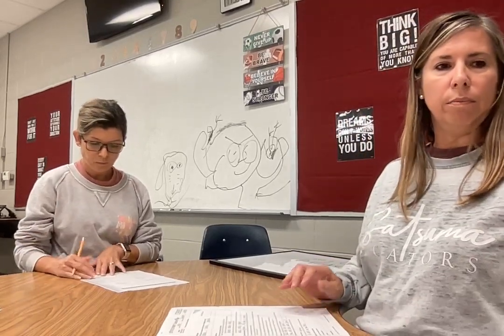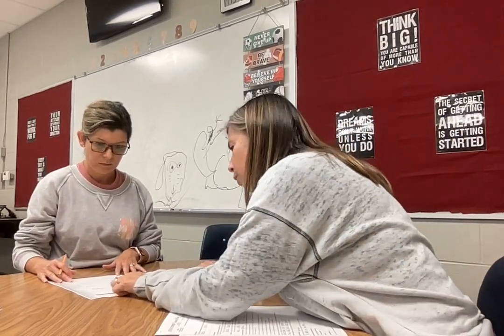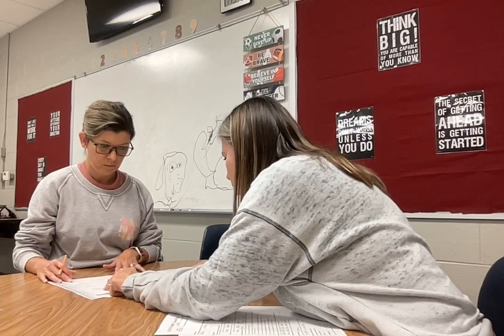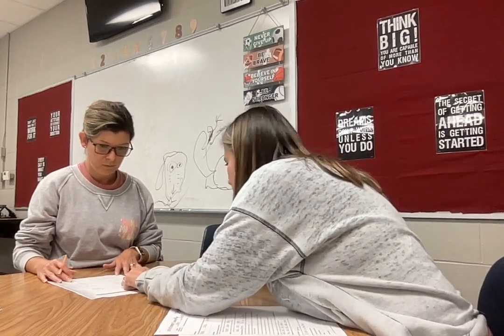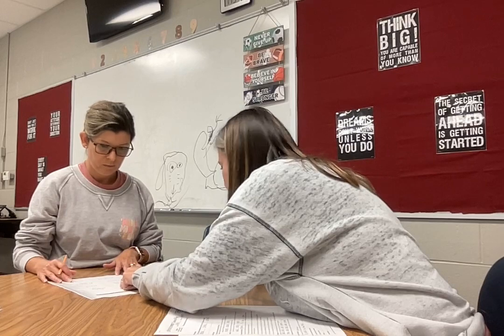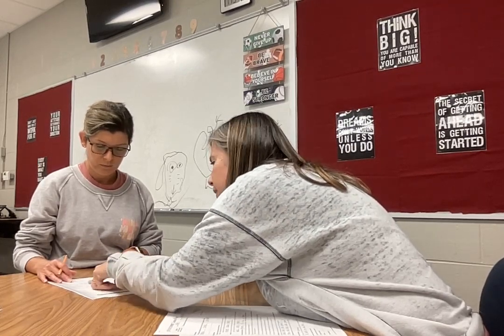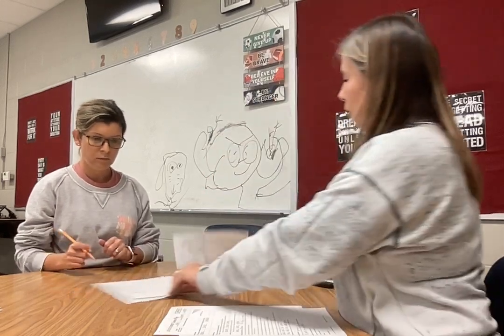Okay, so let's look at the answer key and let's see if we got those right. So our first one is static, and so you have closed syllables, right? It is a VCV pattern, and you divided it properly, okay? And let's look at menu. It is a VCV pattern, closed here, open there, and yes, menu, that's correct. We have an open syllable and closed for protect, a VCV pattern, okay? Protect. Great job.